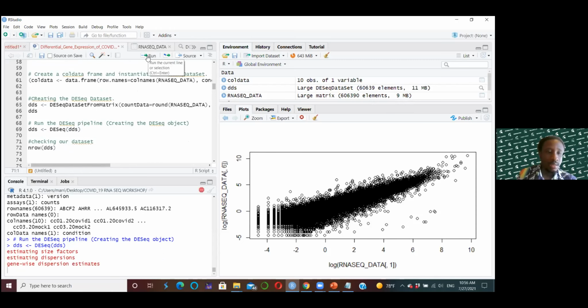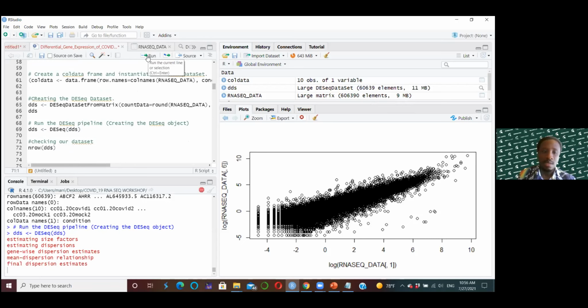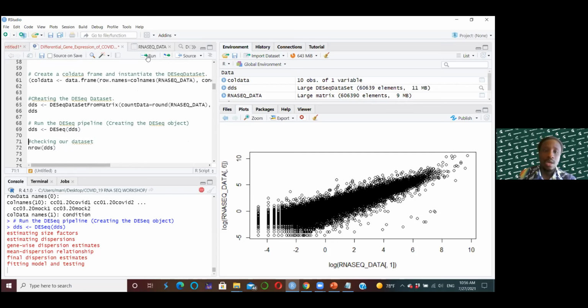So what this DSeq pipeline does is, normally most of these data sets are normalized, right? Because some of these transcripts are very huge numbers. And normally you can use this DSeq pipeline, and then it will help normalize these transcripts for you. But the data set that we are using was normalized using TPM, but still the DSeq pipeline will still normalize them and go through all the DSeq processes.